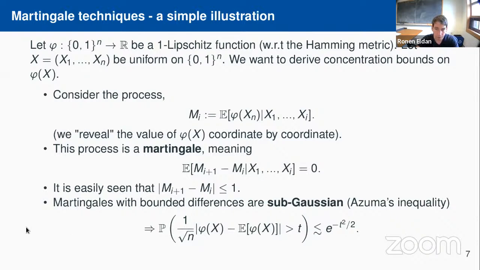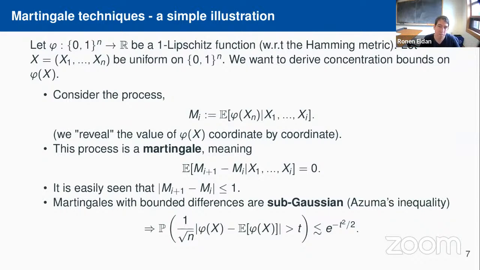Now, what we did here on a meta level is we took something which is high dimensional, this object, this function phi, and instead of analyzing a high dimensional object, we associated to it a process which actually lives in one dimension. Those m_i's are scalar, but we traded the high dimensionality by introducing a notion of time to the process. And then we analyzed what the process does in an iterative manner.